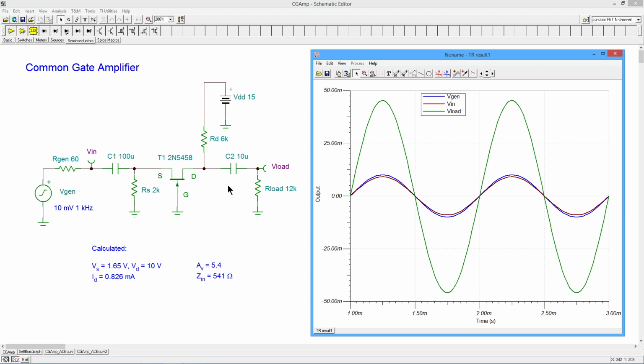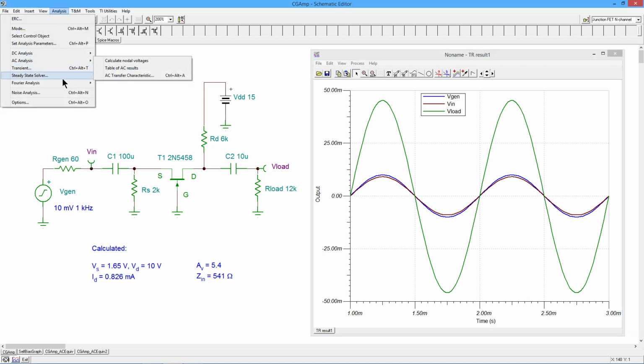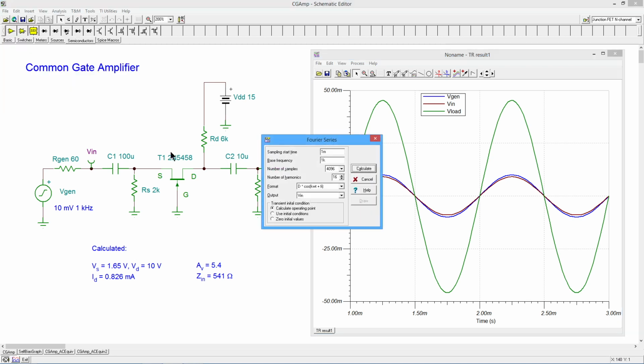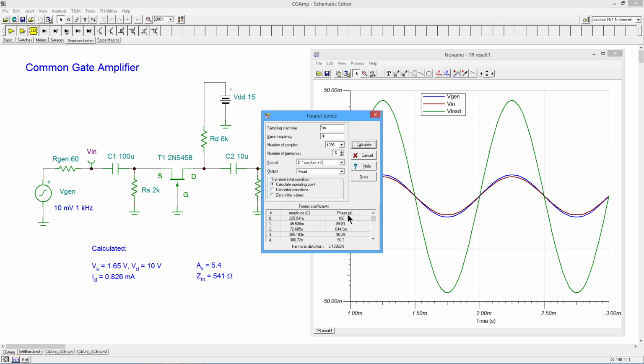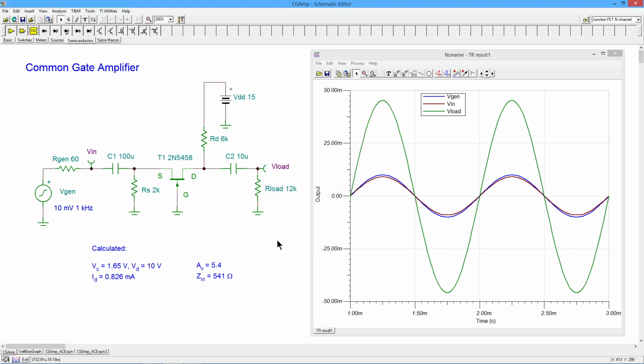Notice everything is in phase, a non-inverting sort of amplifier. So we're getting voltage gain, but no inversion. Cool. All right. Let's go check the distortion on here. So we'll come in and grab the Fourier analysis. And on the output end, I want to look at V load. And we're getting about 0.16%, which is, as I would say, not exactly super hi-fi, but not really grungy either.